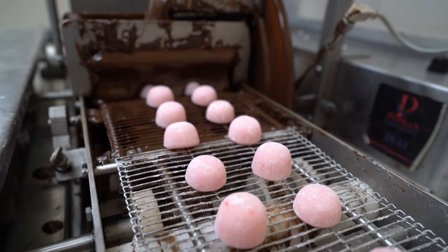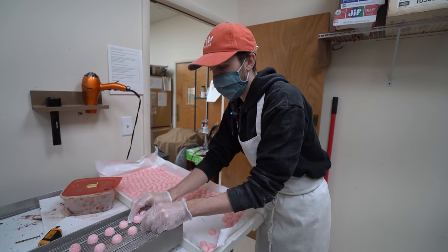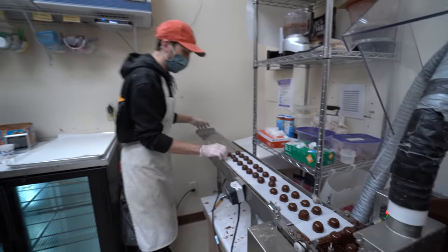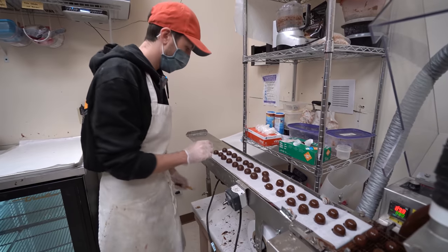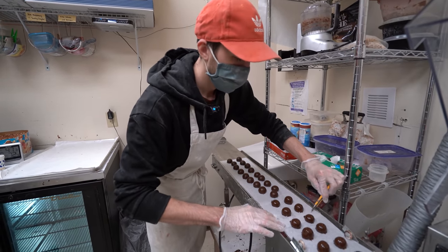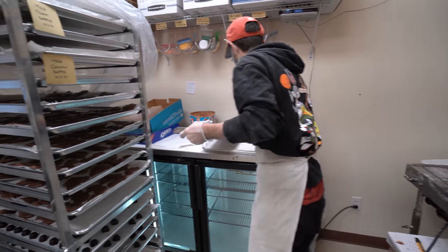I figured out how to run this continuously, which helps with production a lot. I move the belt speed down so that I don't have to be running back and forth. The fact that you can just pop back and forth to fix things is nice. That helps with speed too. People think that by slowing it down you're losing speed, but the amount of time you save by not stopping is pretty crazy.